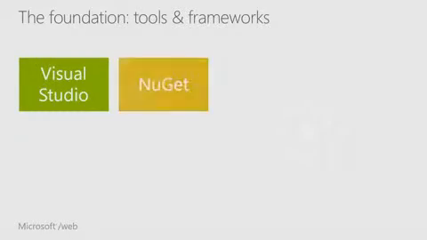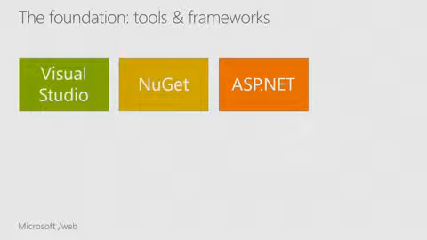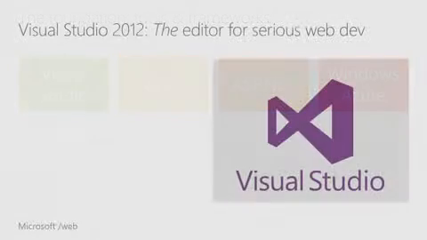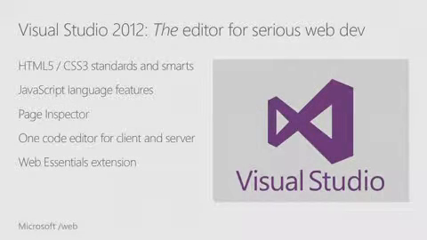In order to do web development, you're going to need to understand Visual Studio. You'll need to understand NuGet. There's ASP.NET itself, the core foundational services, and then we like Azure for our cloud services, so in some instances we'll be deploying to Azure. Visual Studio 2012 has made some really cool improvements for web development, and we're going to take a look at some of those features.